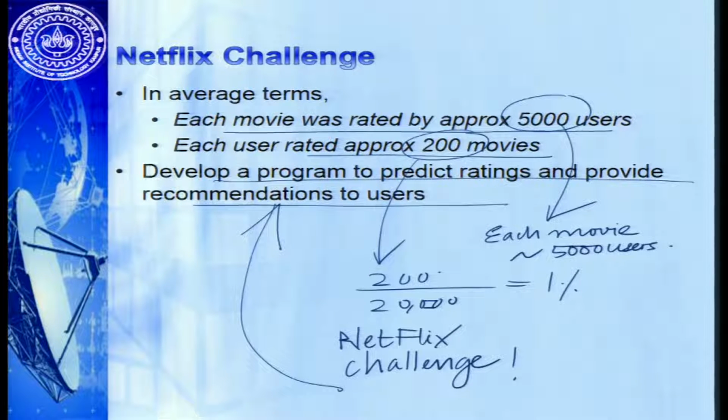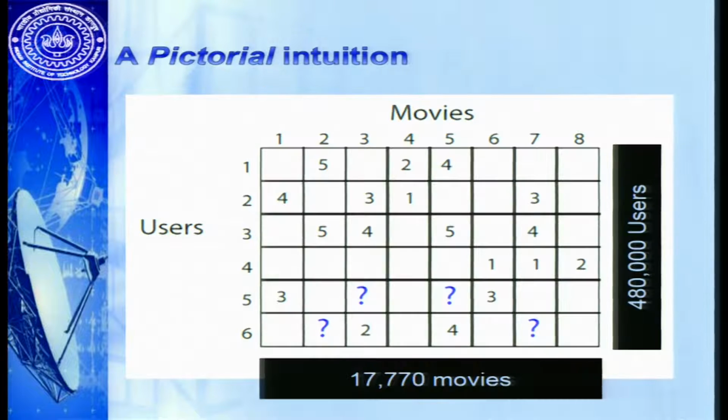So you look at all these ratings that are available and then you come up with predictions. Now, how do you test this? If you look at it, this problem looks something like this. You have a set of movies here; for the sake of avoiding confusion, let us call them movies A, B, C, D, E, F, G, H, and you have users 1, 2, 3, 4, 5, 6.